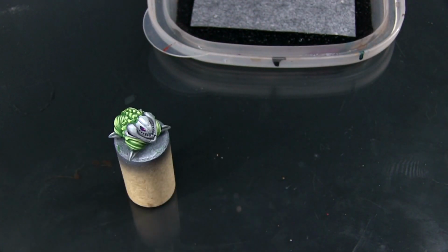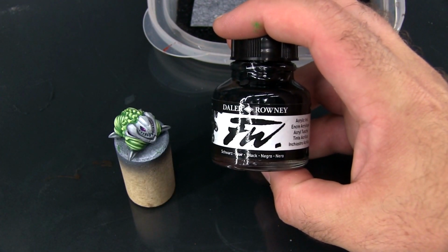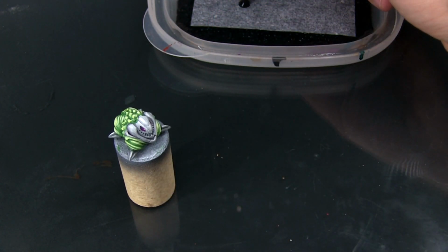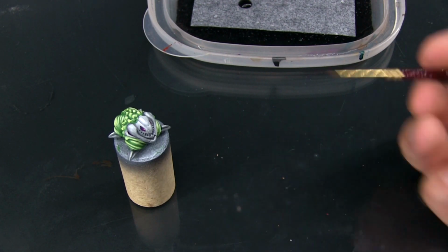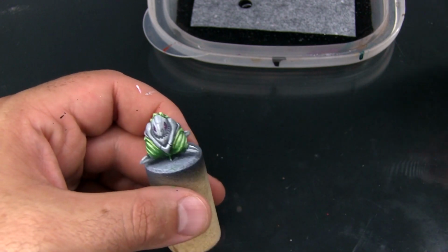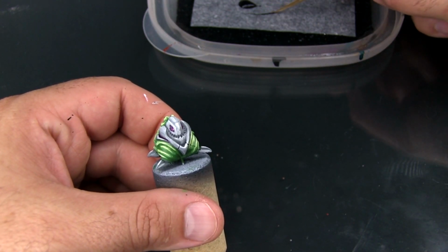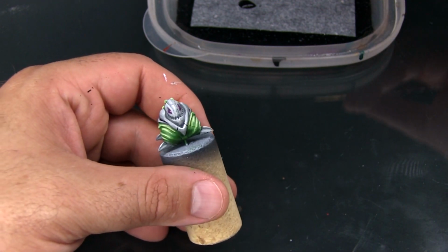So, the secret ingredient to the comic style painting is, of course, black ink. In this case, using some De La Rowney FW acrylic black. And we don't need a lot. That's about 2 drops of ink right there. What we do need, though, is a very fine brush. So the brush I'm using here is an Escoda Reserva size 0 brush out of Italy. It's still a Kolinsky Sable brush, like most brushes I use are, but it's got longer, thinner bristles and they return to a nice straight line.